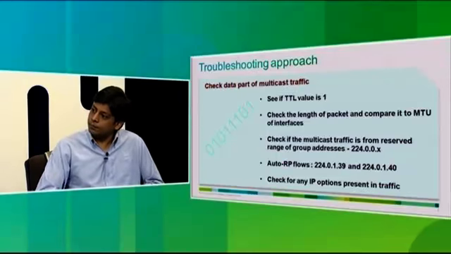I remember using a command, show ip traffic. Is that still useful in this scenario? Yeah, show ip traffic is mostly useful when we are trying to troubleshoot high CPU due to unicast traffic. But it can give us some hints. If you take that command consecutively after 1 or 2 minutes, you can compare certain fields like the TTL value, the IP option, or the fragmentation required. If those fields are incrementing, then we can get an idea why the traffic is going to the CPU. But again, the problem lies in which particular traffic is going to the CPU, so we again need to go back to the captures to figure that out. Okay, that's great.